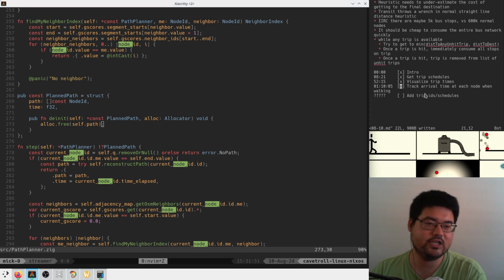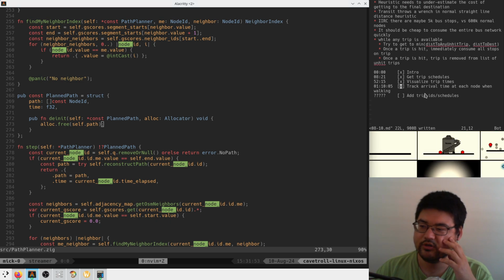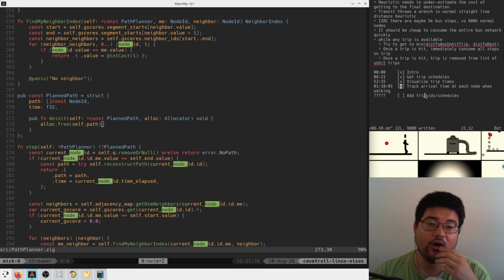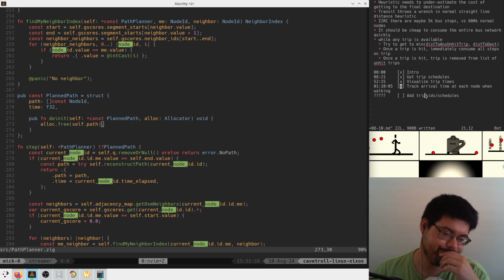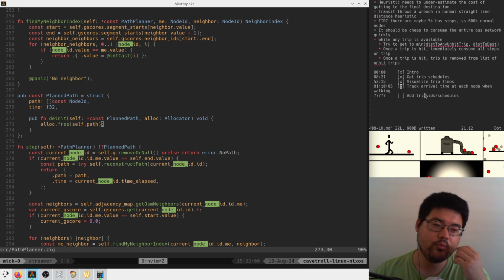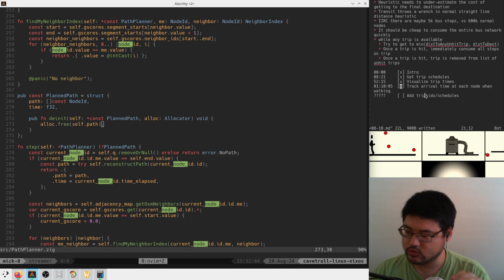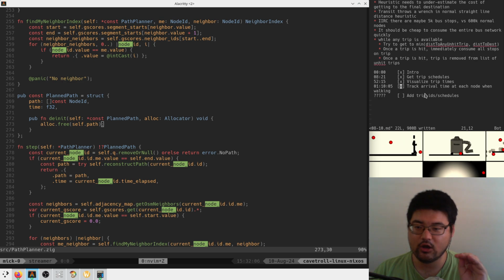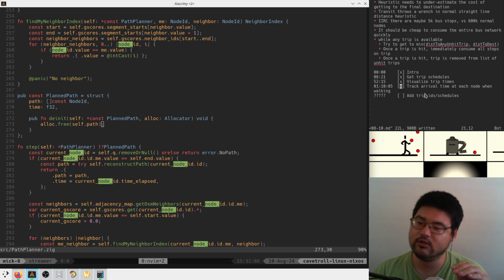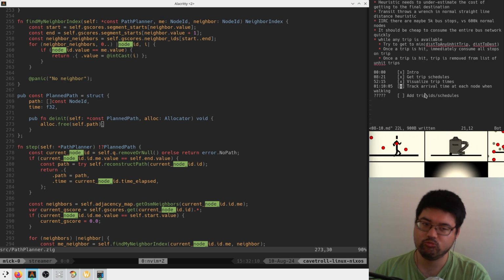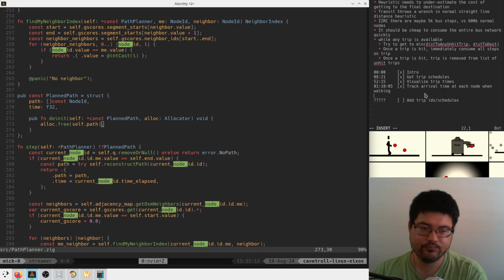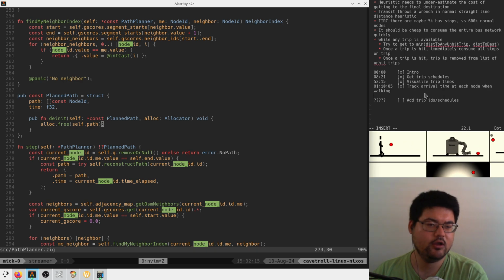But the walk speed I picked was just too low when I Googled it, but that's fine. Okay, so track arrival time at each node. Done. Now what? Now we have the arrival time at each node, so we can use this information to decide the cost of getting on a particular trip. So here we're going to say this is at 01:29:50.